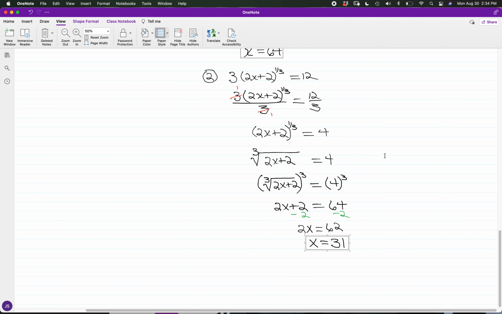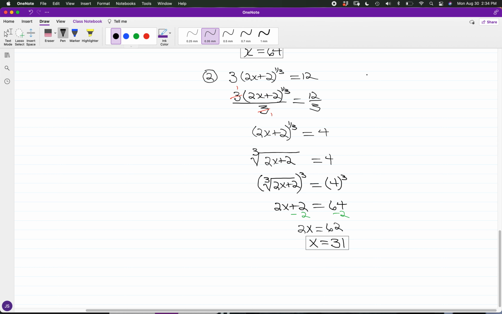Now, let's look at another scenario, which will be used to reinforce a key fundamental. If I had x minus 5 to the 1/2 is equal to -7, again just translating in radical terms, this is going to be the square root of x minus 5 is equal to -7.